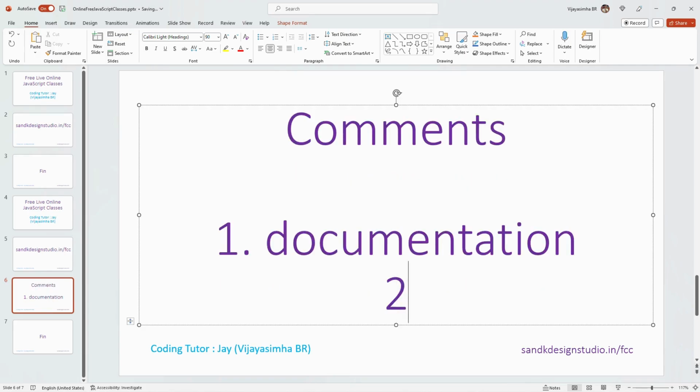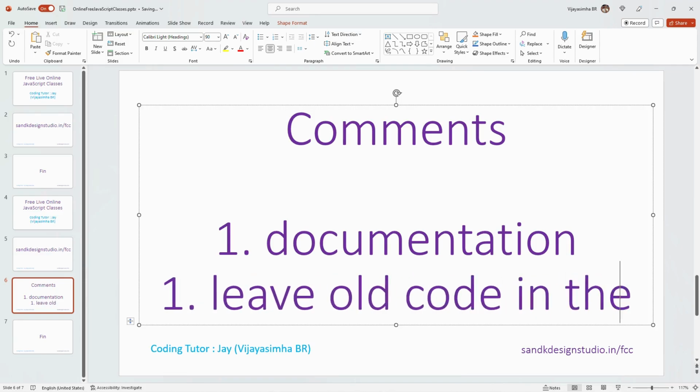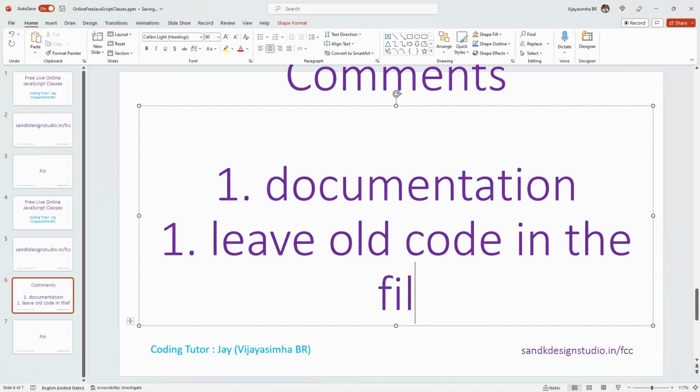Another reason why I like to use comments is because a lot of times I'm learning new things as I'm coding. So when I'm experimenting with code, it's nice to not delete the old code, rather leave it in the file in the form of a comment. That way it doesn't affect the running of the software, but it is always there for you and other developers to check. In a way, it's almost like the evolution of software. So that's another reason why I use comments.